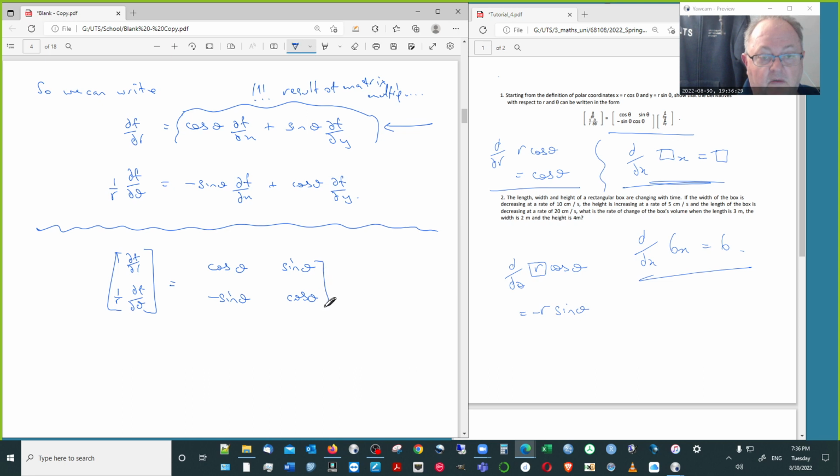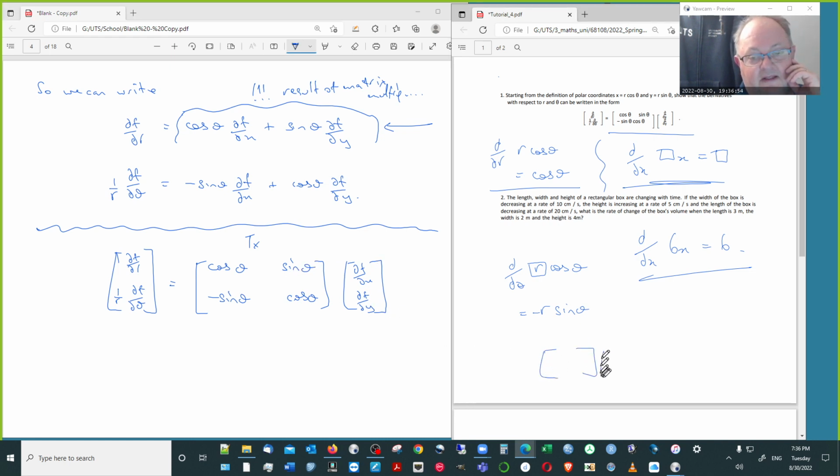So if that's my transformation matrix, and then my differential is fx and fy. So row down column, but I've swapped them around. See how I put them on the wrong side? I taught it to you like that, but over here it's become on the other side. So it's fine.